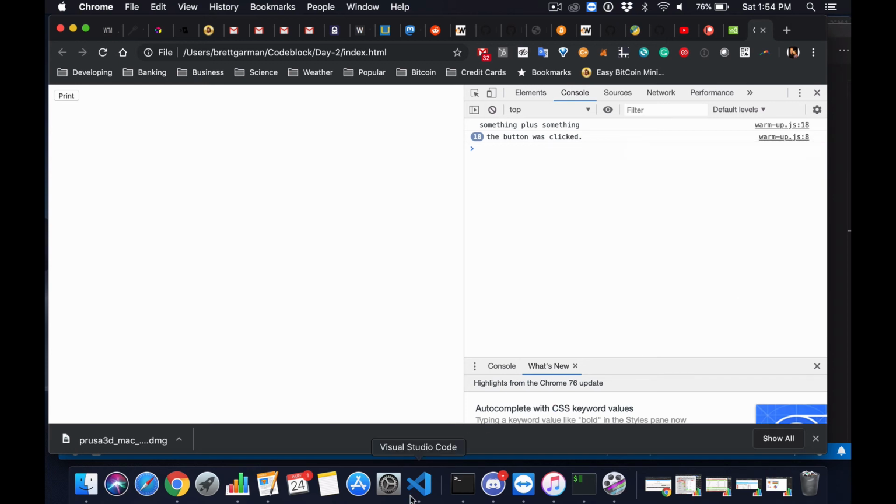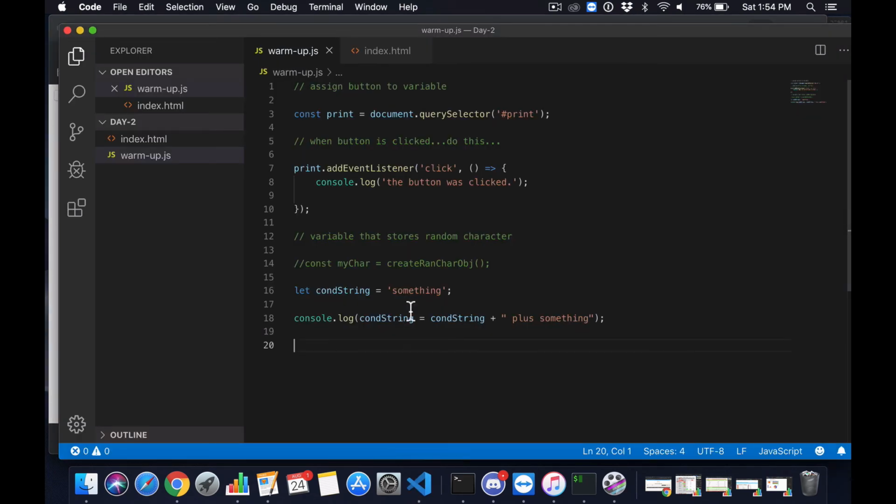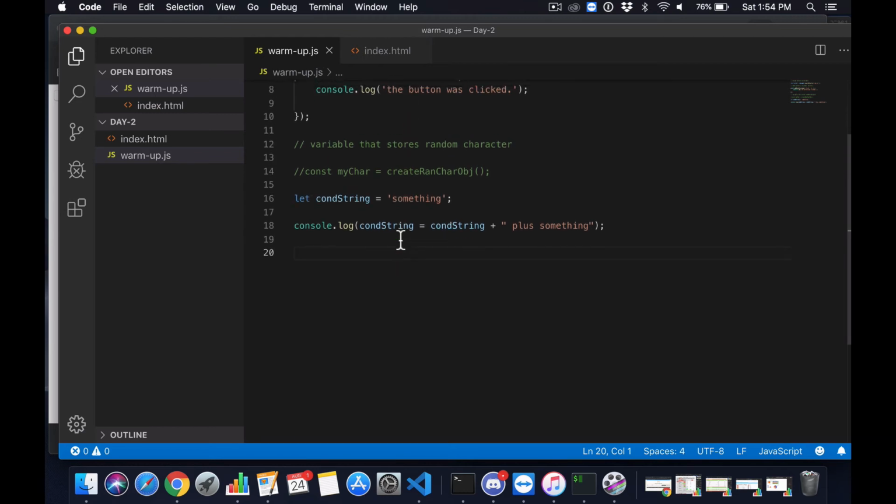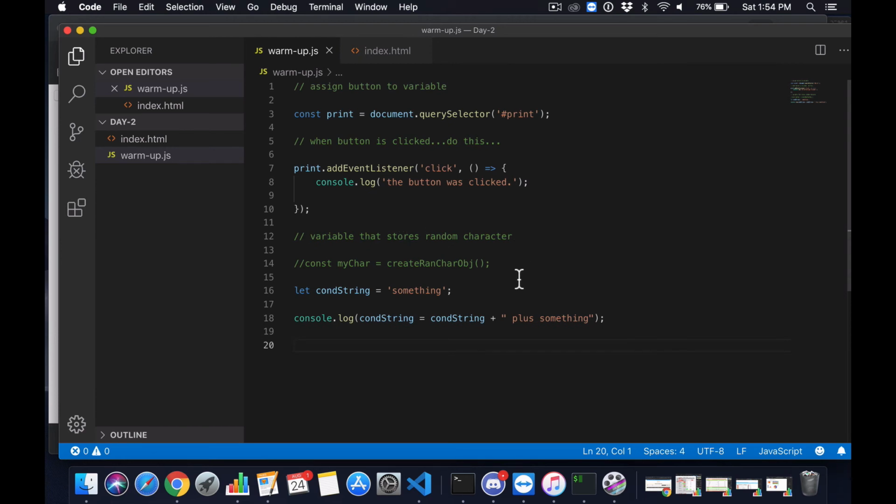Line 13. Comment it out. Is it commented out? It tells you what line of code that was. That's pretty sweet. Use strict. What's that? I don't have that. I don't think it matters. So if we go back, it doesn't matter.